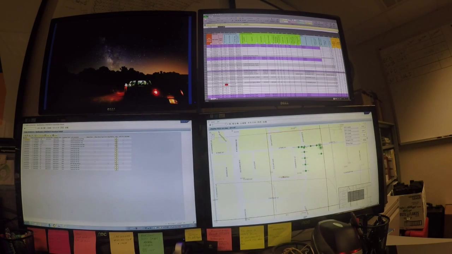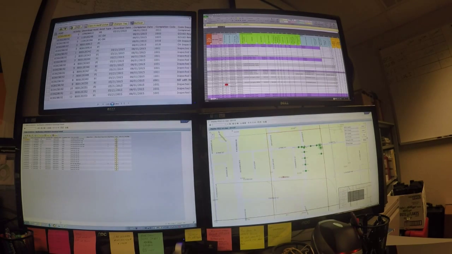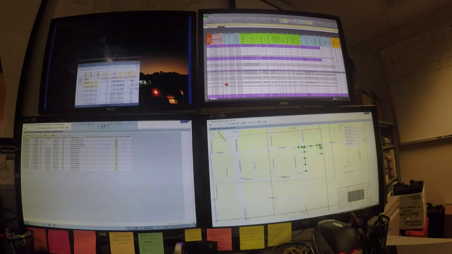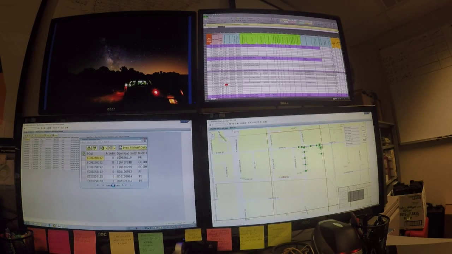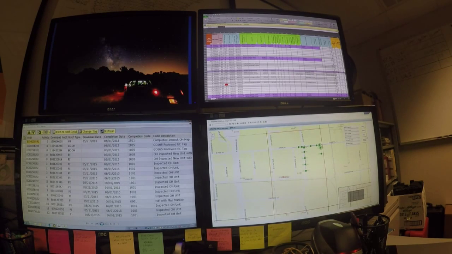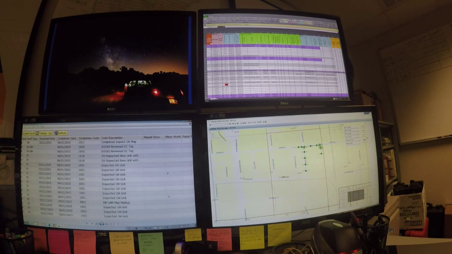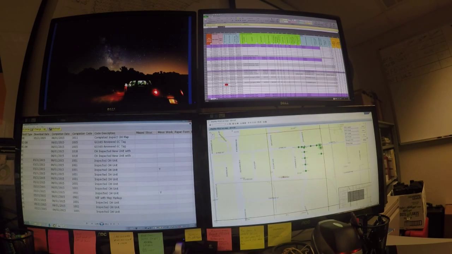I know the video is kind of bad, so I did some snippets, and I'll show you a quick view of it blown up of what I'm looking at here. I have no idea what this number is. The activity doesn't really matter. The big number I'm looking at is this download notification number, mainly these 800 numbers. And right here it tells me the description of what it was.